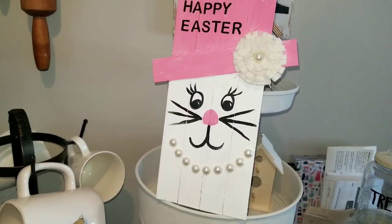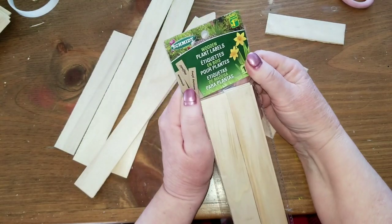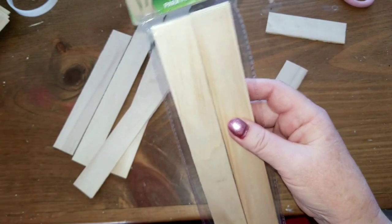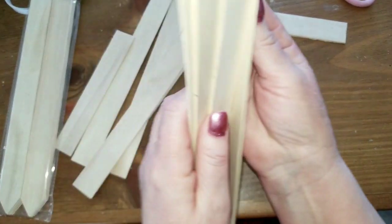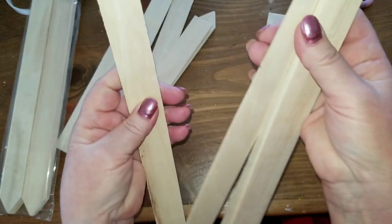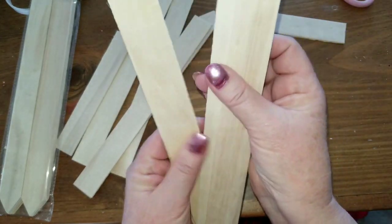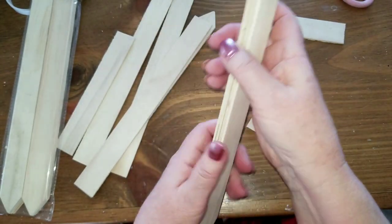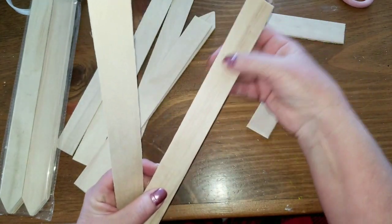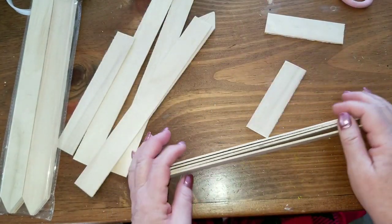The first thing I'm going to do is take these flat wooden plant labels, and they're nice flat pieces of wood. They are layered, so they have about the same durability, maybe a little bit stronger than a piece of balsa wood. But exactly what they are is garden labels or plant labels. You can write the name of whatever your plant is when you plant it and stick it in the ground or stick it in your flower pot or what have you.